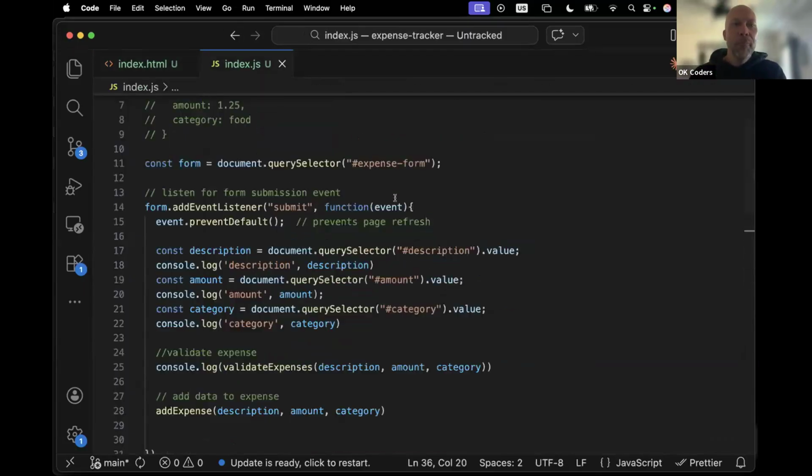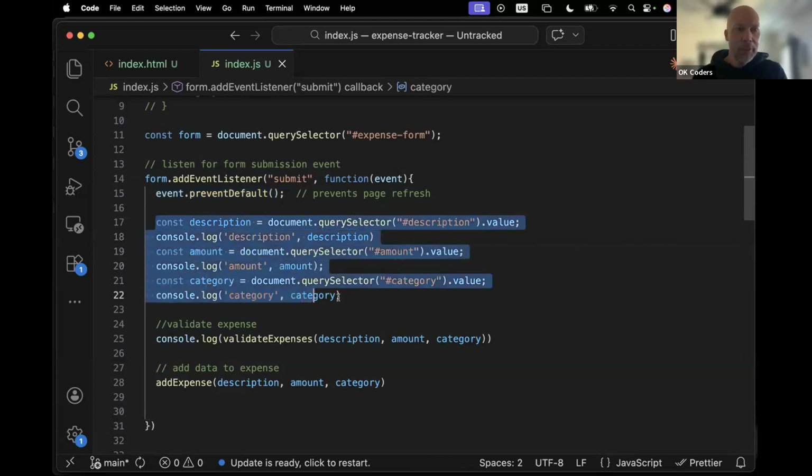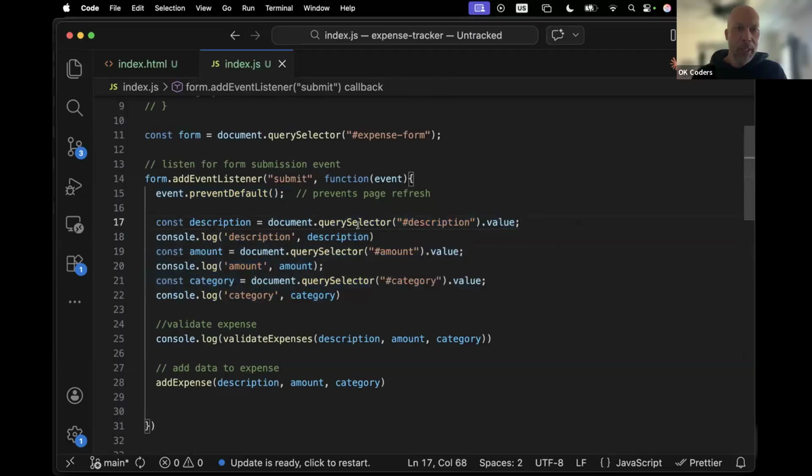We prevented the default reloading, so we can stay on our page and keep the data there. We then grabbed the data we needed from each of the input fields using the same kind of query selector we were doing before, just adding the dot value so we could get the value that was input into the forms.